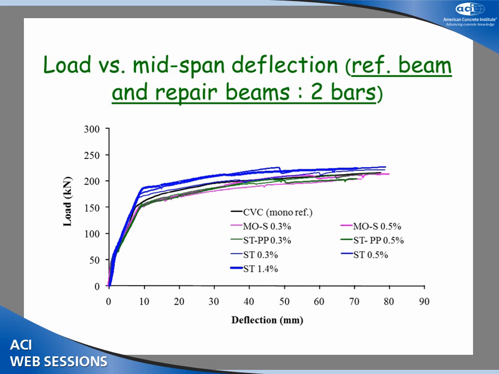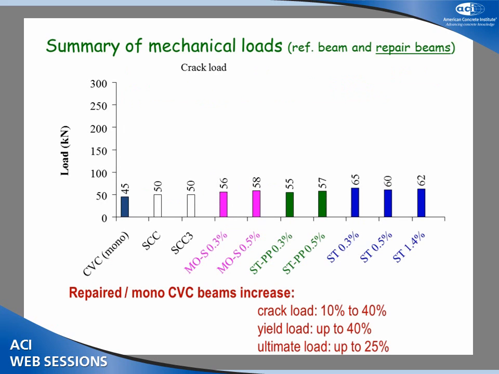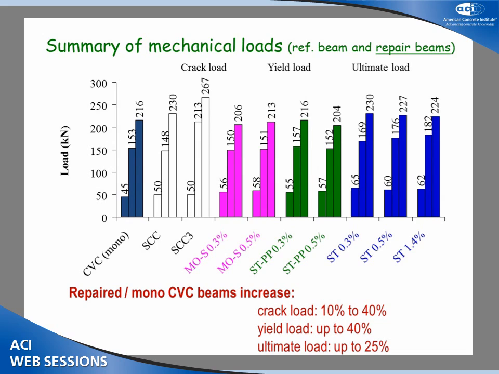So we see that in all cases the load deflection and all the loads and maximum loads and yield loads are very similar in the repair section, what you would expect in monolithically cast section, which is very important, because when you are casting this, especially when you are casting the tension zone and the bleeding, you might get some separation and delamination and propagation of cracks. So it's very important that the structural behavior, whether you are repairing with fibers or you are using monolithical cast beams, are very similar.